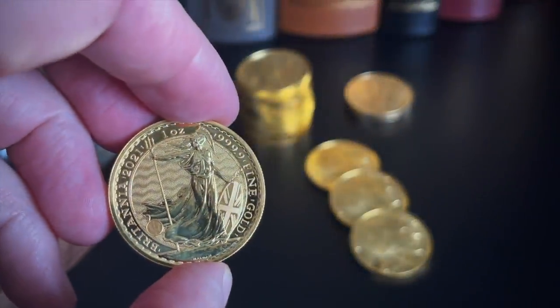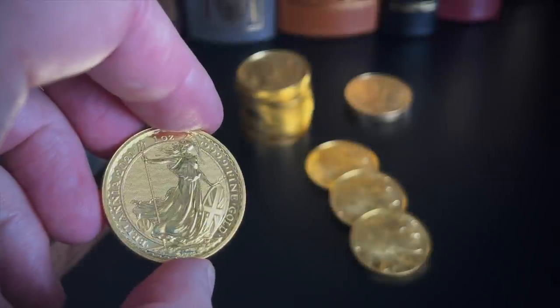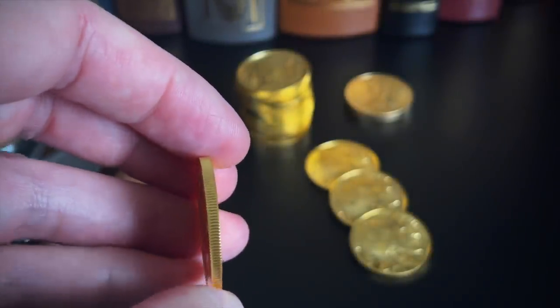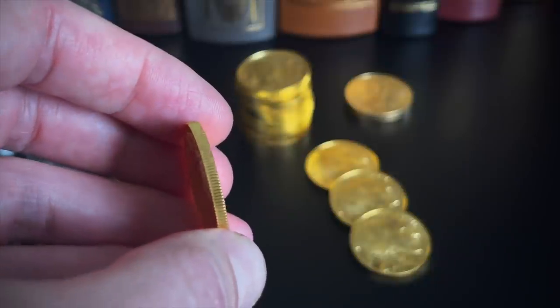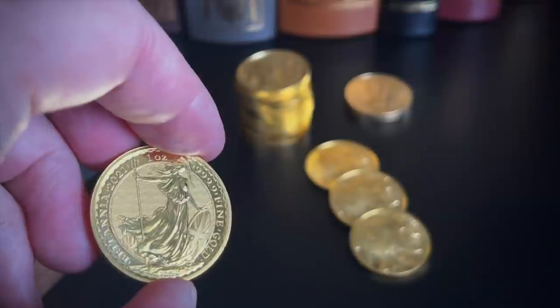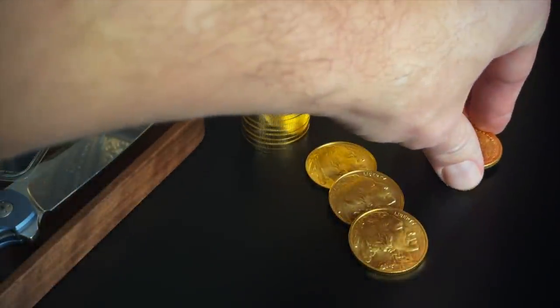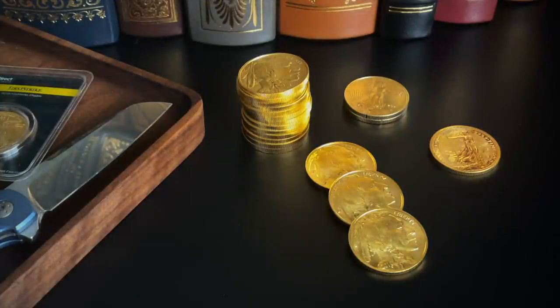So how about the Britannia? This is another coin that seems to be popular on YouTube. You can't really debate the technical mastery of this coin. You're definitely not going to see an uneven rim, but I have noticed issues with the proof finish on Britannia's robes. It just doesn't have an even shine. Now, to be fair, that's going off of a sample size of 2, and also the new security features on the 2021 Britannia really put it in a league of its own.